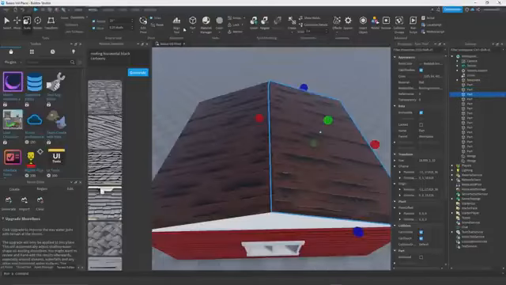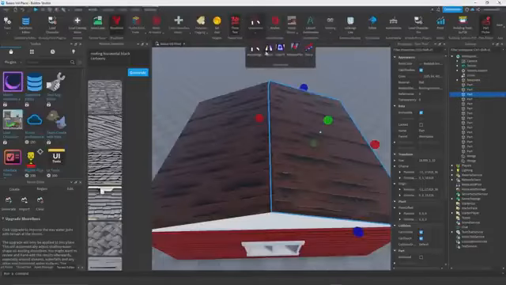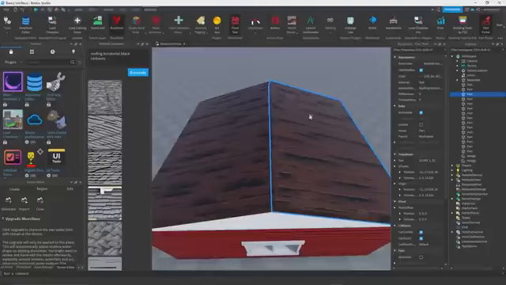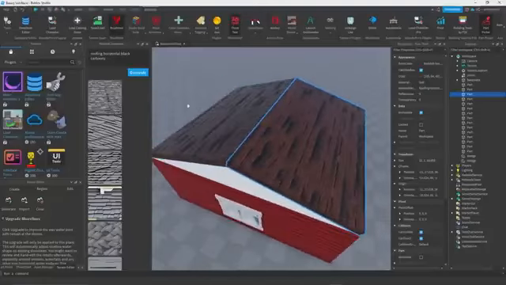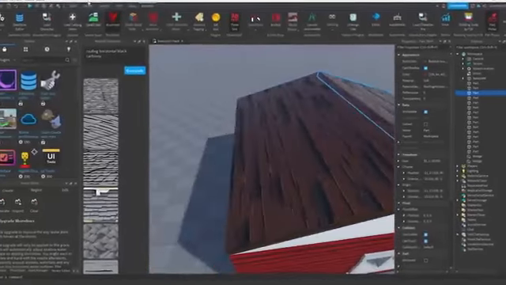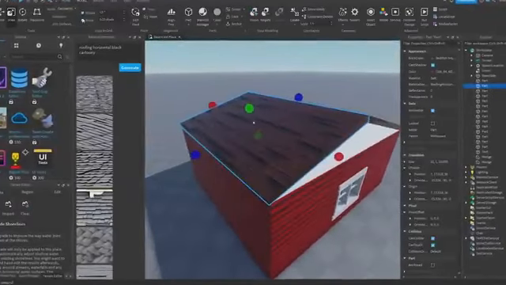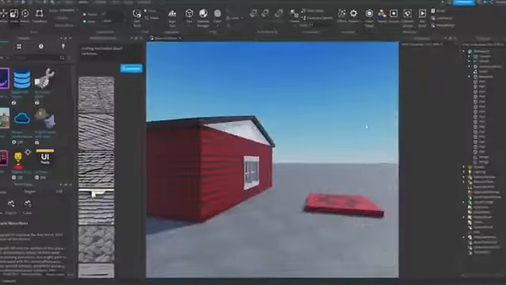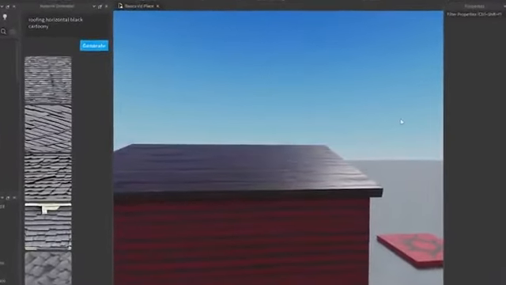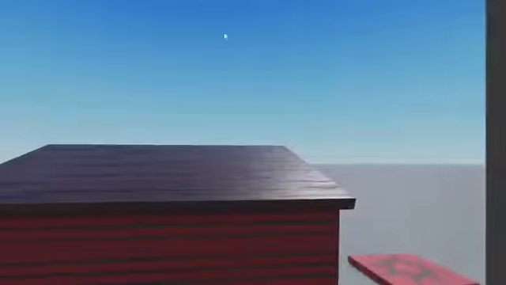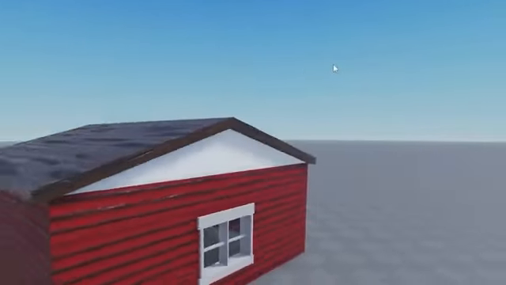Okay, now there is another plugin by the same person who made this. It's called Material Flip, and this will allow us to flip the materials. You can get this in Toolbox by searching it up. And there we go. So now it is the right way. And I think I'm gonna extend the roof out one. Pretty nice with those materials. So those are a lifesaver, especially for new builders. Really, really insane. So you're gonna be able to make some really unique stuff with that.